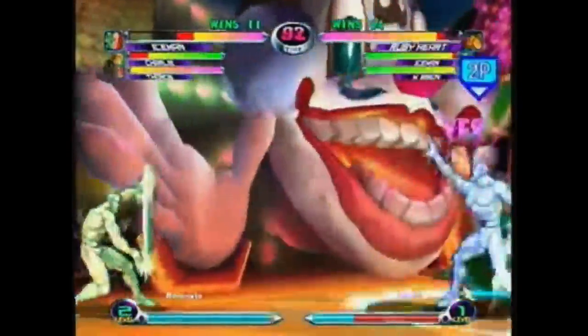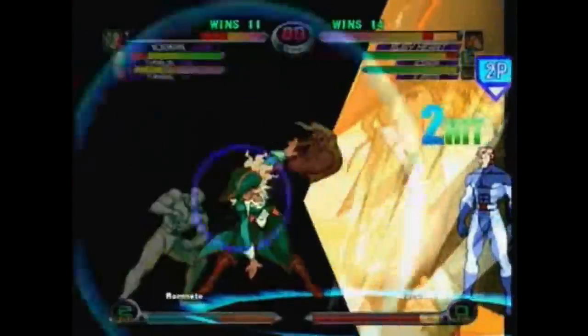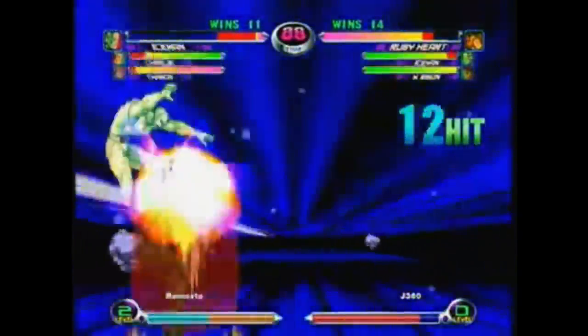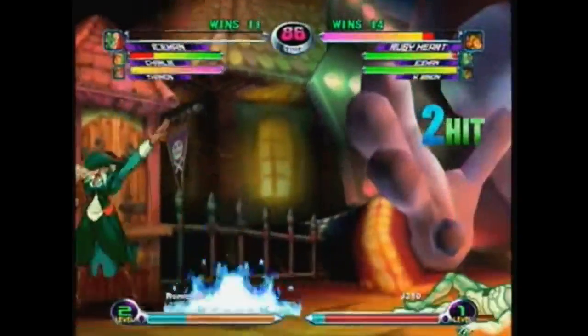Now you guys notice that Ruby assist just nullified the ice beam. That's what I was saying, how it has really high priority. It can shut down a lot. See now, look, this is Ruby rushdown, I love that Talbain style. Can you hit the assist? Yeah.